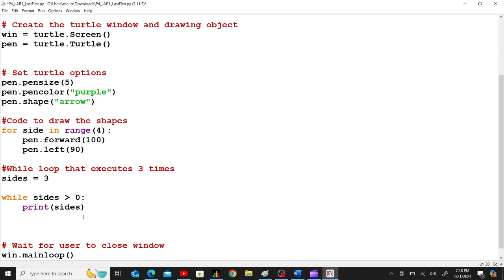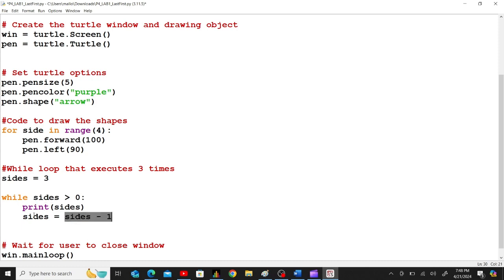So if I don't put some code down here to make sides a different value, I'm going to be stuck in an endless loop. What I need to do is say sides equals sides minus 1. So what's going to happen the first time around, this will be 3. It's true. We print 3.